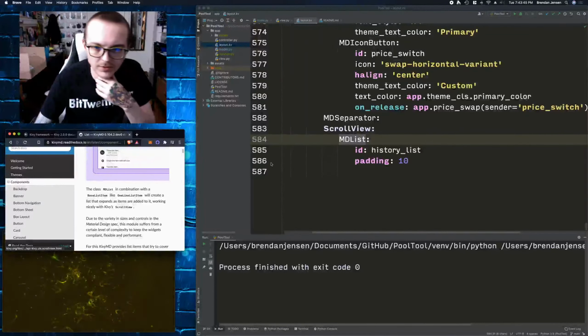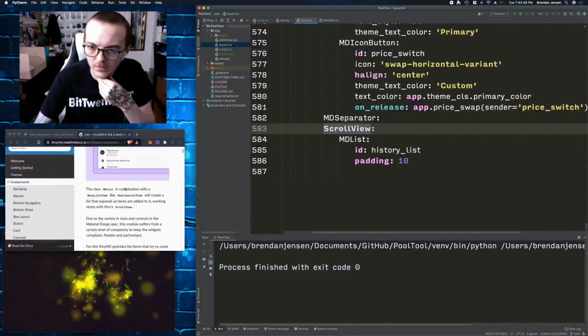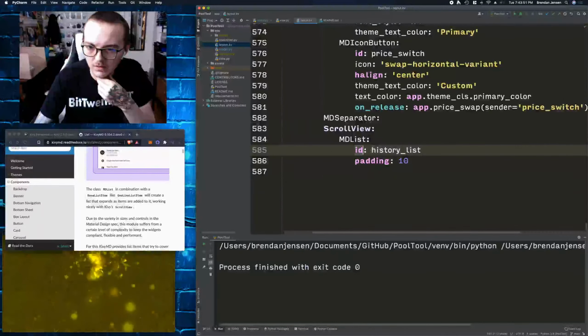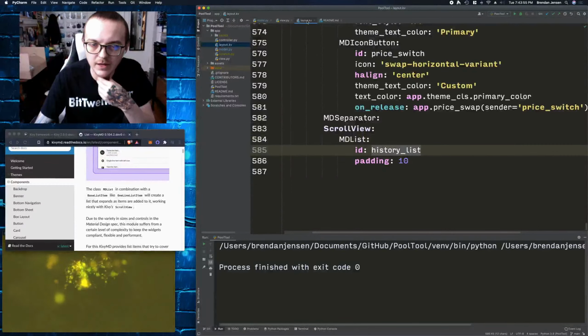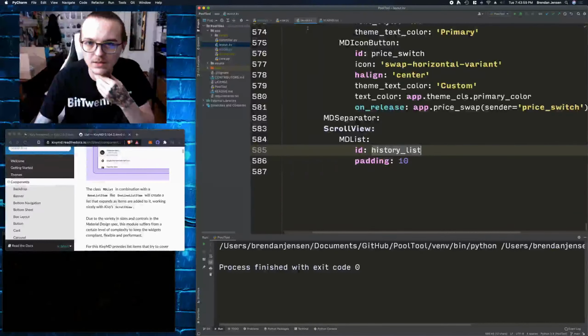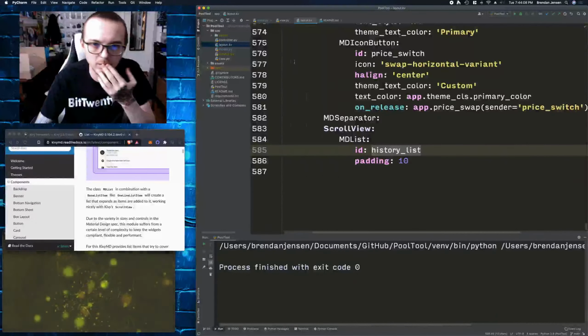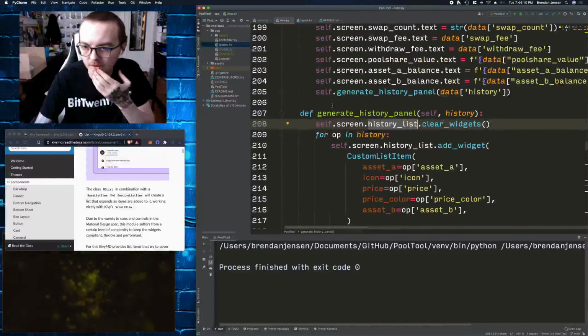It says it works with scroll view, which is how we have it set up here. So this is the layout, kivi, however you want to say it. This is the layout here, giving it the ID history list and not giving it any widgets or anything.